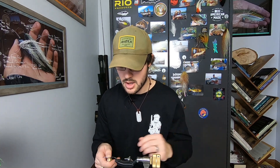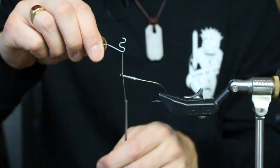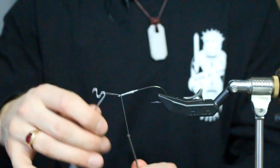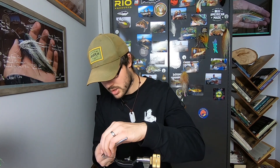Now when you're up at the hook eye and ready to slide off, there's just one more trick: sucking that thread into the hook eye to make sure you have the most durable catch you can. When I bring this up, I'm going to lift up with my tool, take my thread over the top twice, and pull down with my thread so I have leverage over that hook. I'm not just going to pull down and yank and let go — I can use the pressure against my thread to pull up on the tool to suck that dubbing loop as tight to the shank as I can. Then relax it, put some thread over top, and it's 100% trapped in as durable as possible.